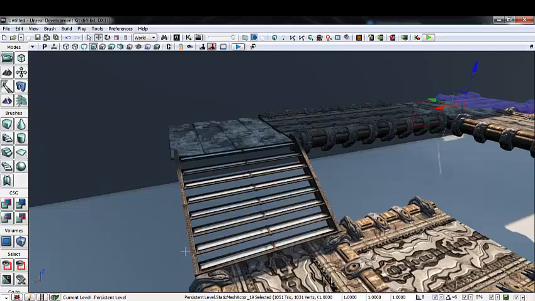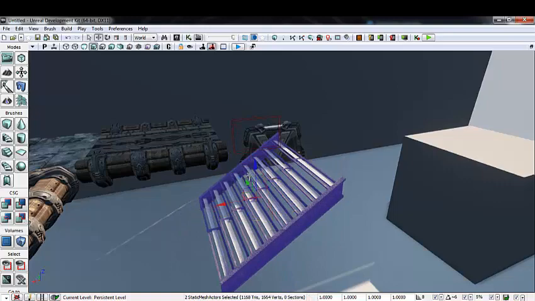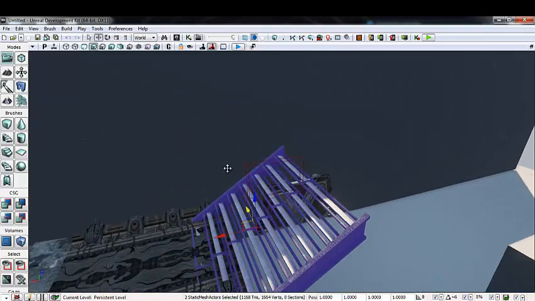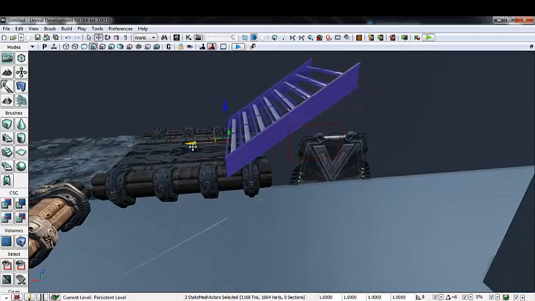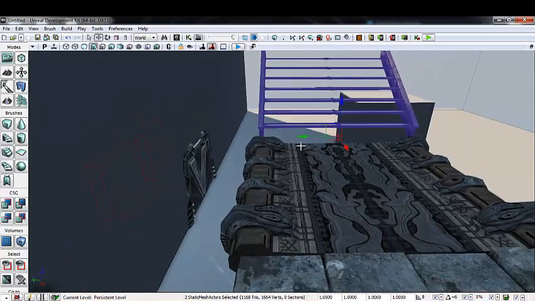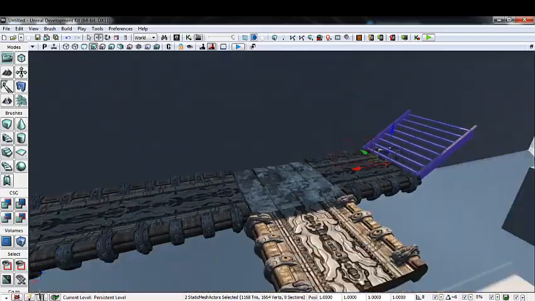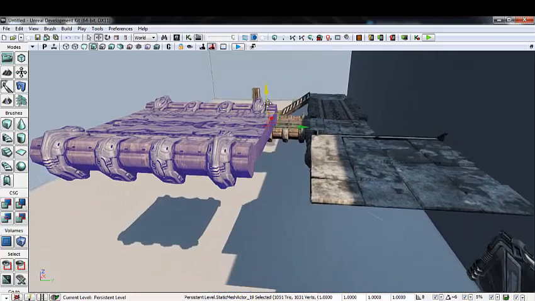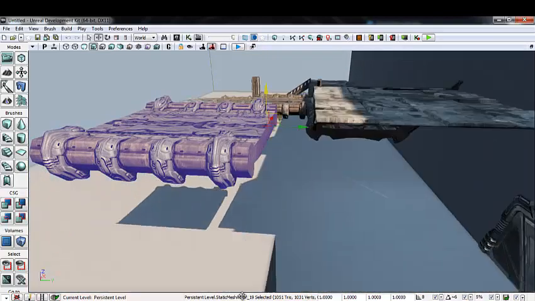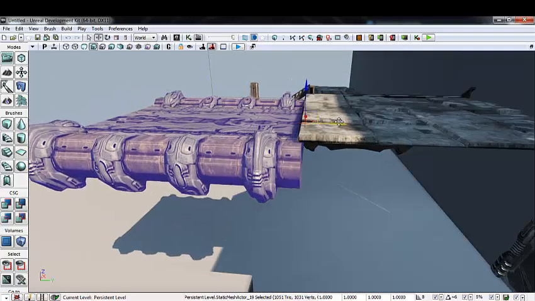Alright, now we're taking these 2 sets of stairs, duplicating them. If I didn't mention it before, to select multiple objects, click on an object and then holding Control, left click, select the other object, and then you'll have both of them selected. It's a neat trick to make selection easier. If you hold down Shift while moving an object, the camera will move with it. So it's a very helpful tool as well to really get things lined up as best as you can.